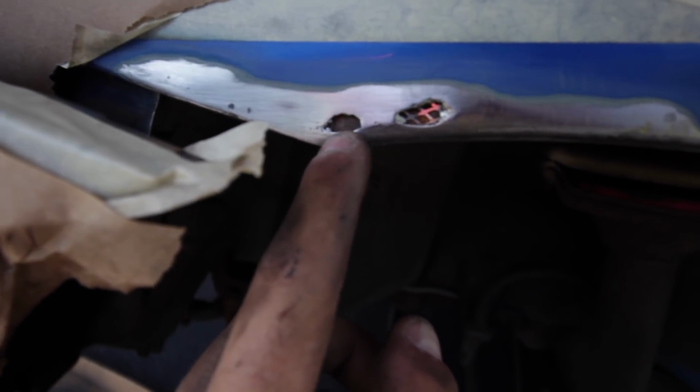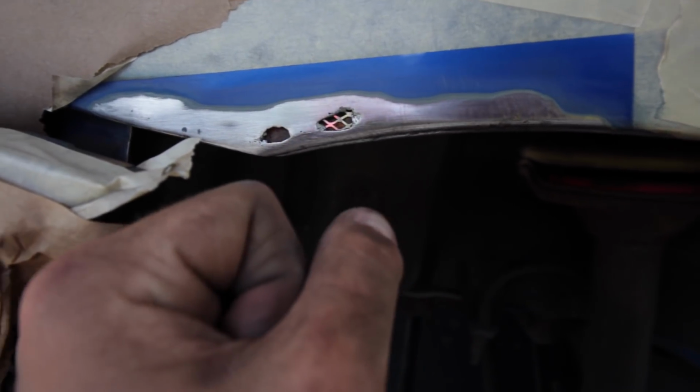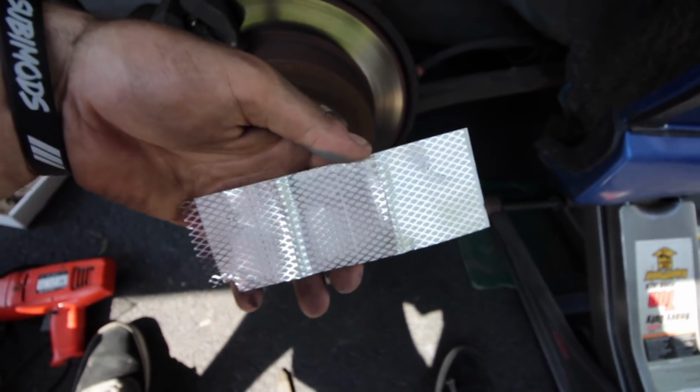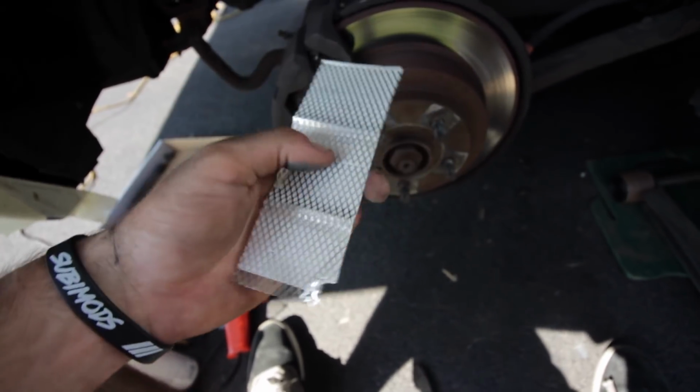You'd rather have it bigger so it actually sits behind here. I'm also going to do one over here, and this just helps support it, lets the body filler sit in there and really grasps onto it. This is what it looks like before. Look, I literally just took that tiny piece out. This comes in a lot of the body filler kits that you can buy. It just came right with it.